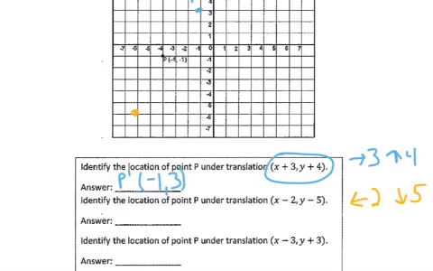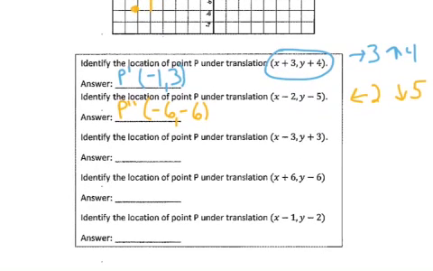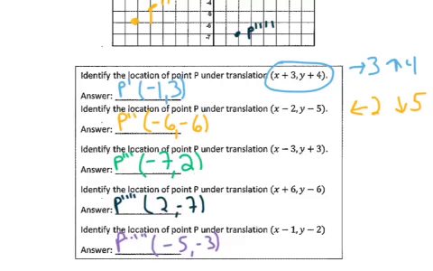And I'm just going to label this P double prime to denote another notation. So my ordered pair of this would be -6, -6. I want you to do the last 3. Pause the video, and when you're ready to check your answer, press play. So here's what your answer should look like. We should have -7, 2, 2, -7, -5, -3.